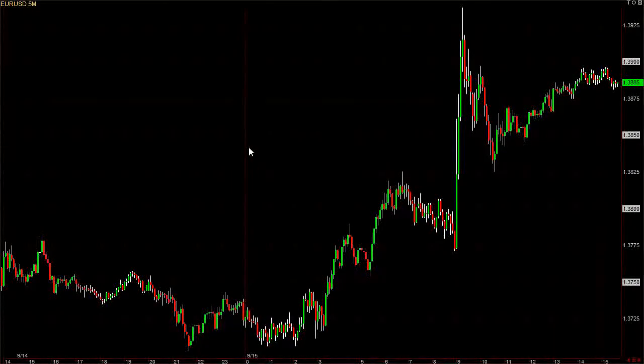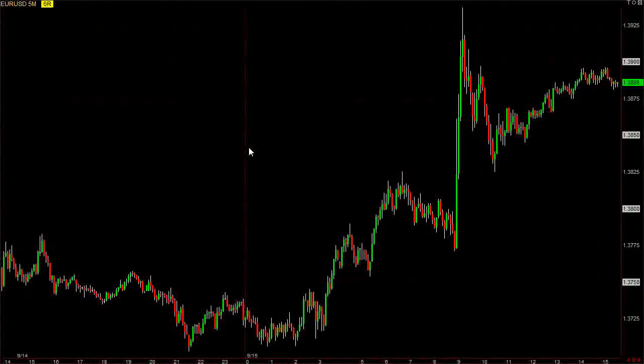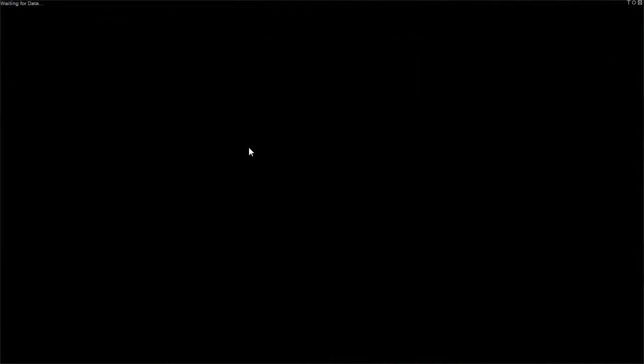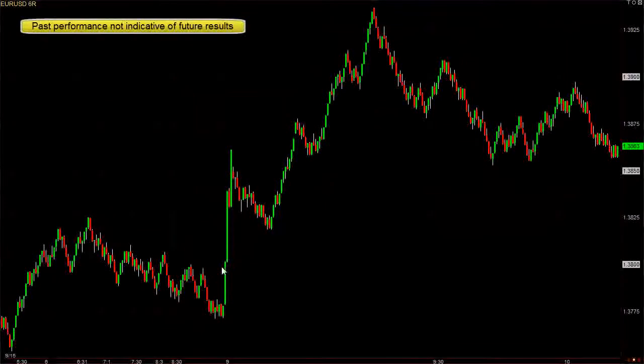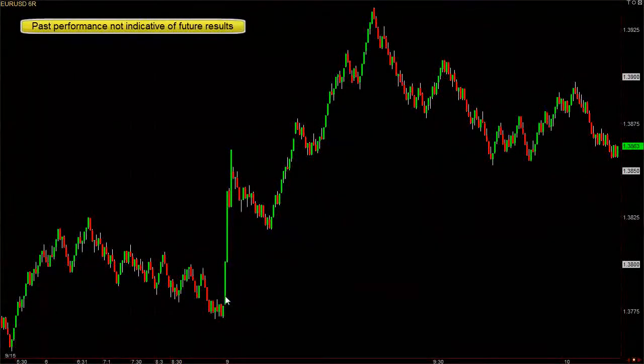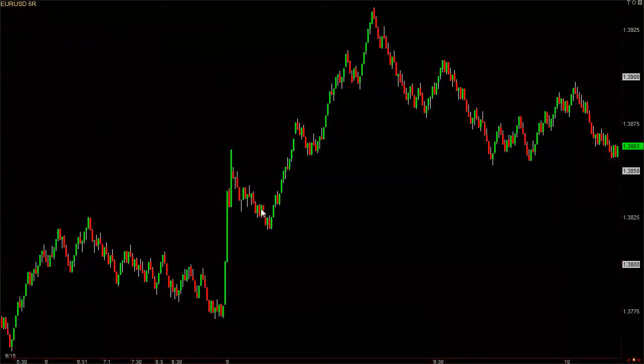Here's the same Eurodollar chart with 6 pips per bar. You just put 6R here. It's going to download tick data and go through it, and every time it opens and moves 6 pips, that bar closes, and then there's a new bar. As you can see, if there's ever any kind of a gap, a bar can be more than 6 pips, but the vast majority of each bar is 6 pips.